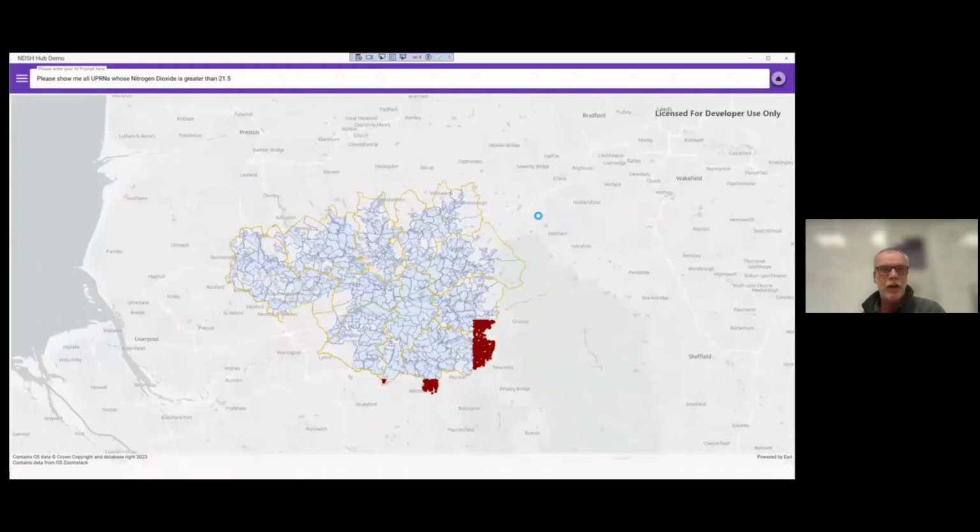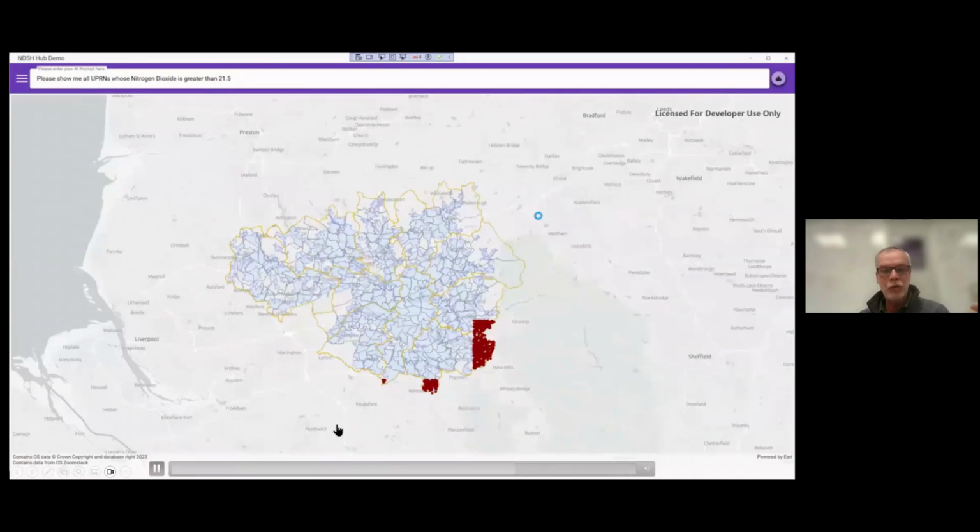Equally, though, if we were to ask the same question, show me all the UPRNs in, say, flood zone 2, flood zones are obviously irregular polygons, so you get a slightly different pattern. But we see now a lot of value for this, particularly in local government, where they might be saying, well, show me all the UPRNs within 100 metres of the coastline that might be under raised sea level by 2030, 2040, 2050.